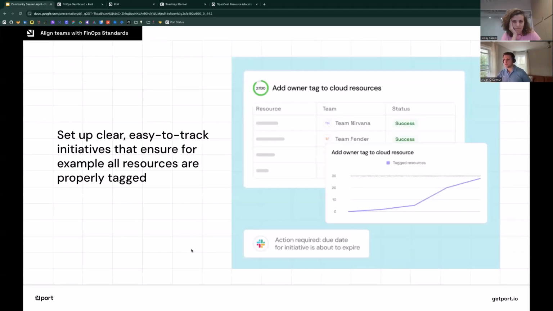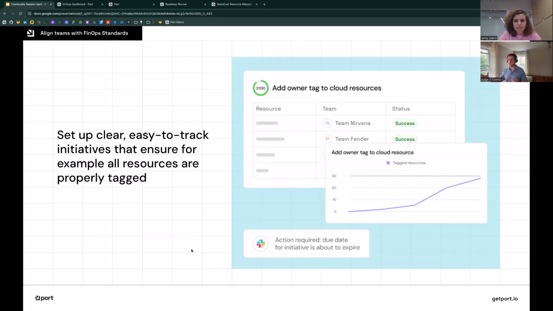All right, so the next one, a tagging resource initiative. Whether you're part of the AWS Migration Acceleration Program, or you just want to add more information to your resources themselves with tags, one way you could do that in Port is by evaluating which resources have which tags and creating an initiative that says all these things must be tagged by a certain time.